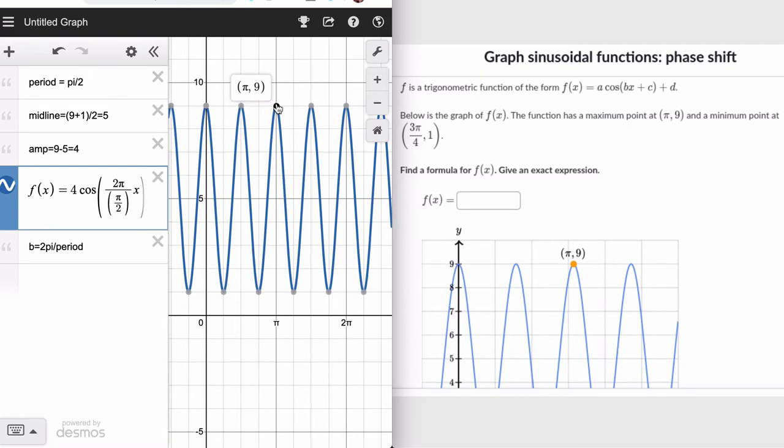Okay, so you can see that this peak right here is pi/9, and that this is 3pi/4 comma 1. That's interesting, because here, it looks like we've basically got the graph we need, right? Here's pi/2, here's pi/4, 1. So it looks like we don't actually have to deal with any kind of phase shift.